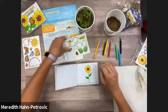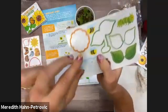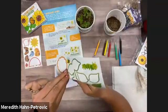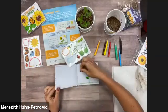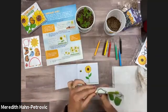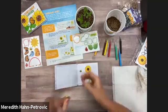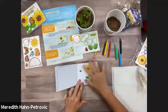So here's our bees. And they're such friendly little bees. You can see they have a little bit of a happy face. So happy bees. These are bees that are more interested in the flowers than in humans. So you don't have to worry about these bees. There we go.